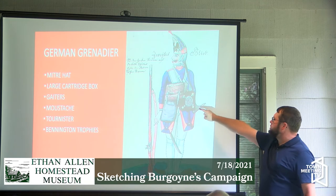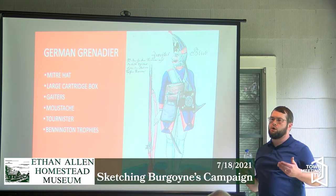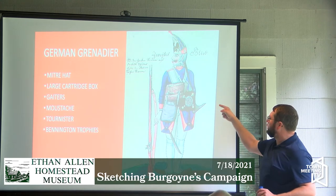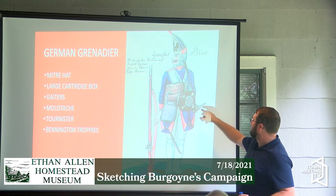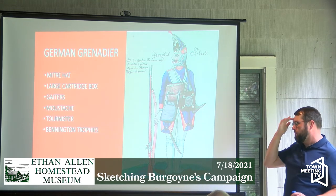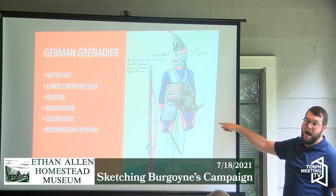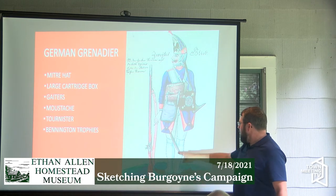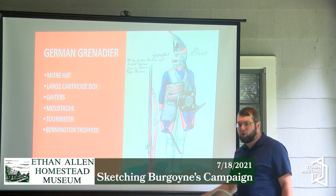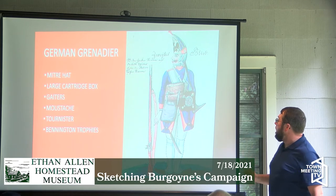So you keep your hand grenades in this large cartridge box. By the time of the Revolutionary War, they're not really throwing hand grenades anymore, but they keep the large cartridge box embellished with a big plate, the grenadier's badge, and that holds a lot of ammunition, almost 50 to 60 rounds. Very nice white gaiters, again, for the parade ground, those would have been soiled very quickly.